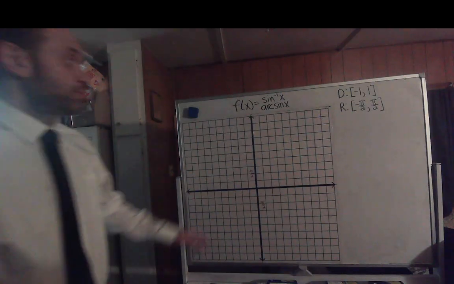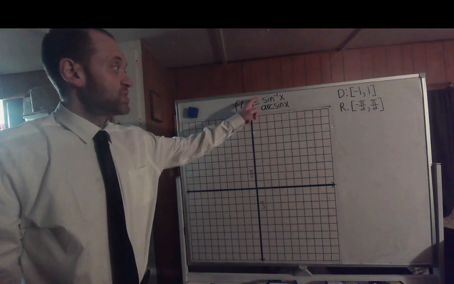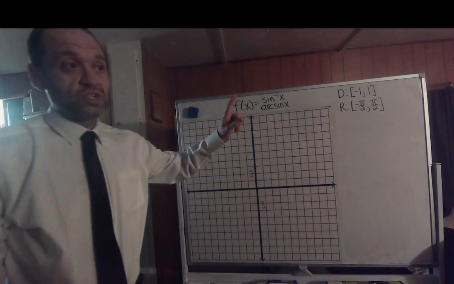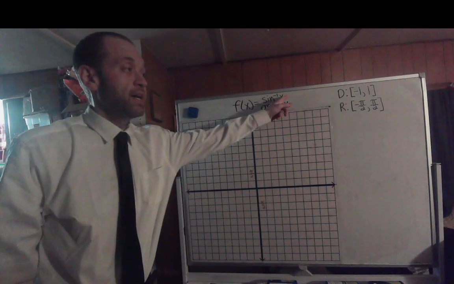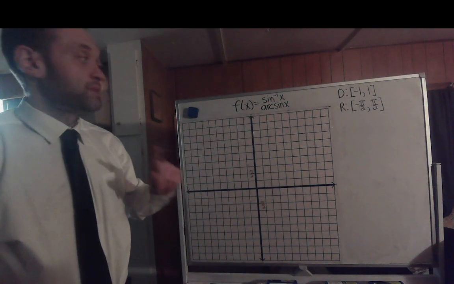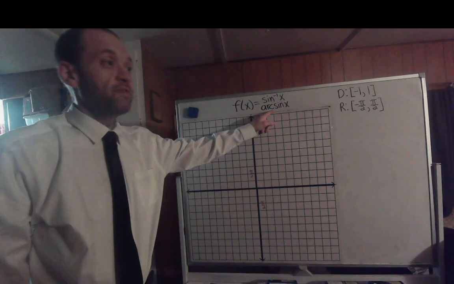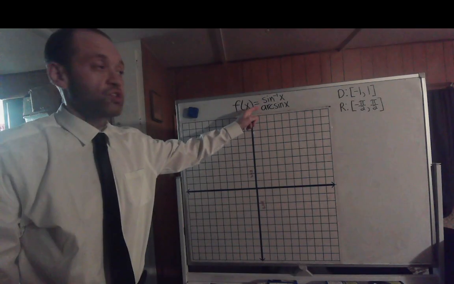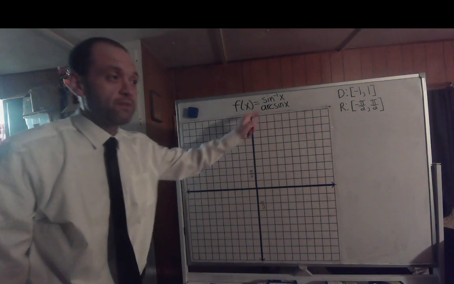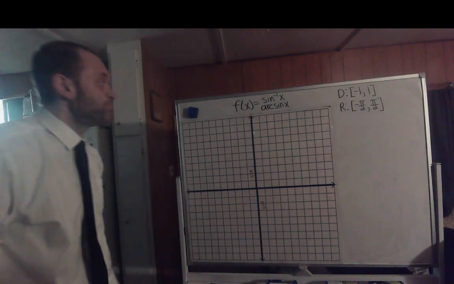So, for example, you have f of x equals sine negative 1 of x, which is also listed as the inverse sine of x. That's how you would read that. You also will sometimes see it written as arc sine of x. These are both used interchangeably. Either notation you may see, they both mean the same thing for the inverse sine function.